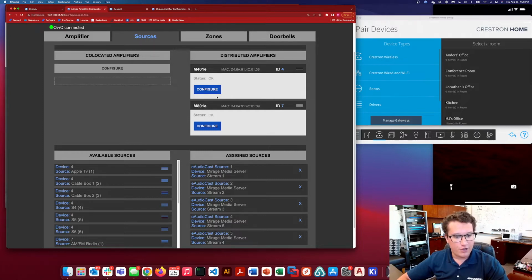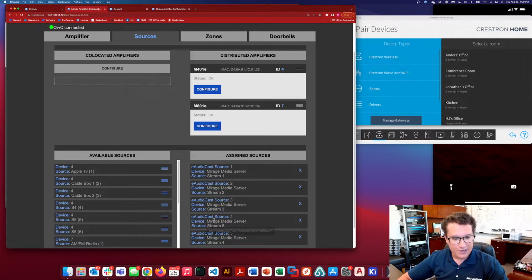So in this scenario, we have the MMS5. So we have the 5 streams, and these auto-populate here. So you should see these generally. These populate the first time a stream is cast to the amplifier. So you can see here the first source is stream 1. That's the main stream. Second is player A, player B.